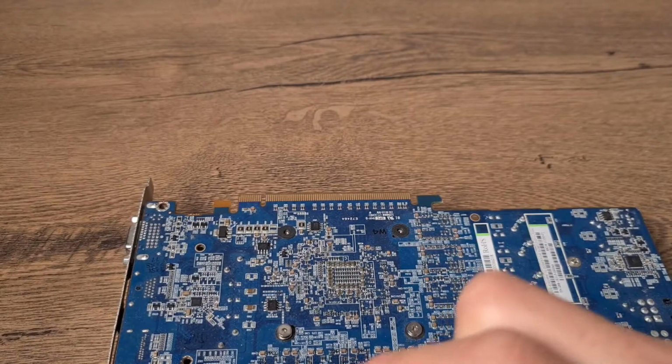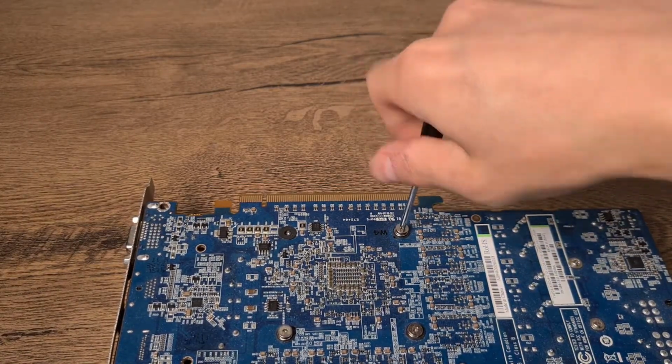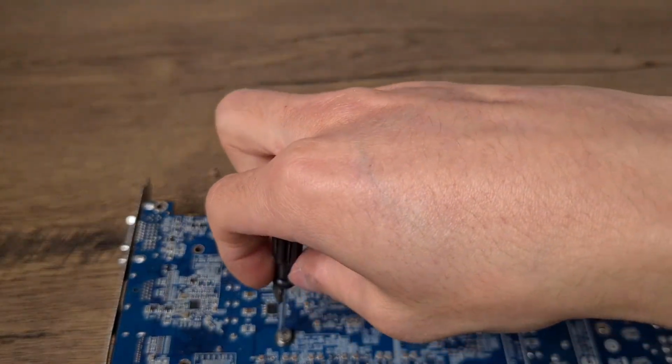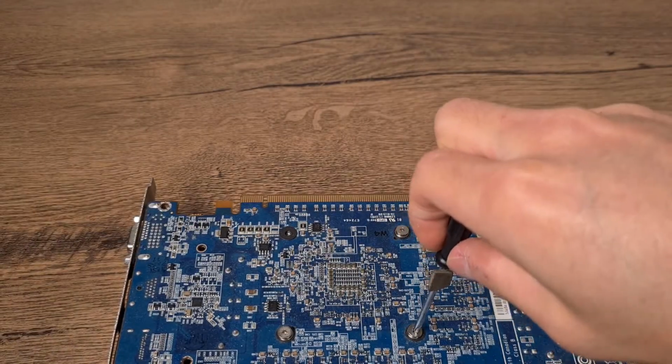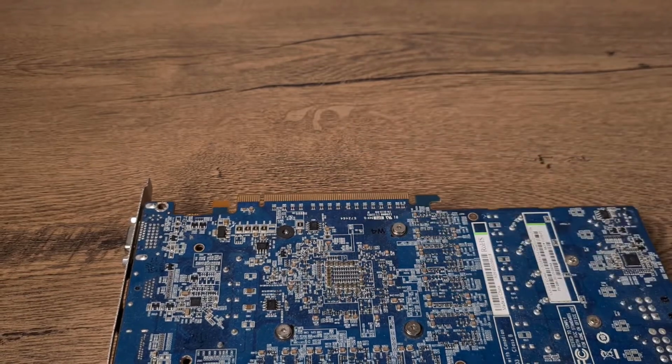Just screw them in a bit and then tighten them later on in a crisscross pattern. This way you make sure that the heatsink is applied straight on. And because I don't have the fourth screw, I'll just leave it like this.